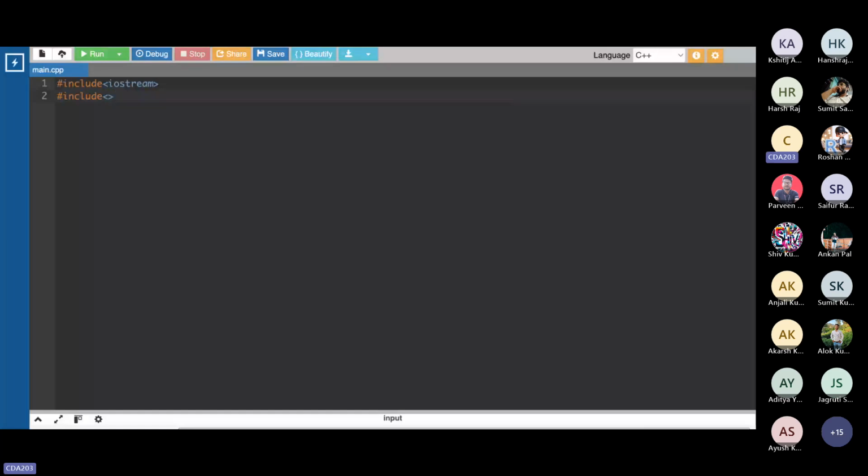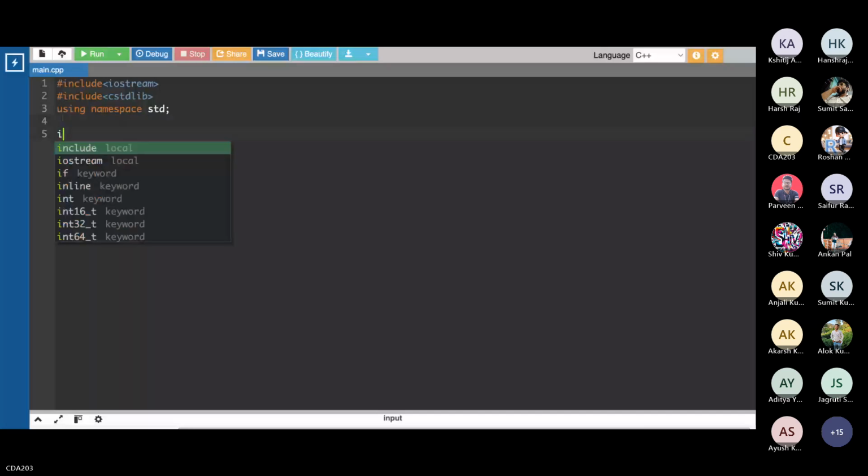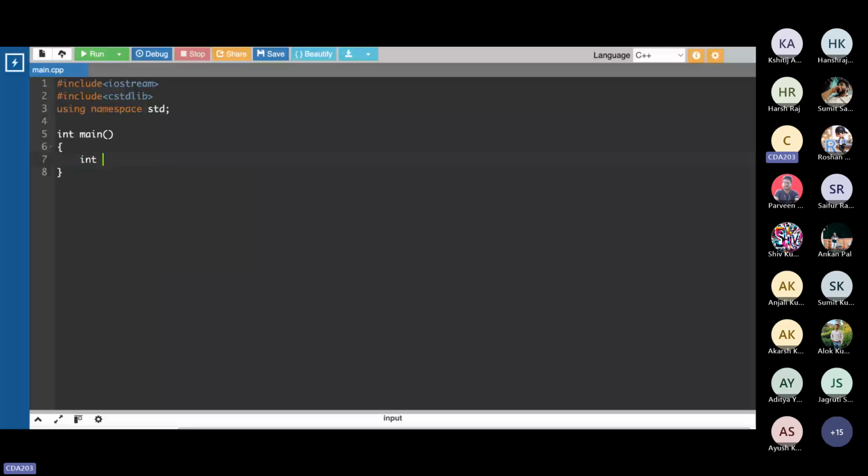It allows you to use these functions. So I'm creating a pointer.